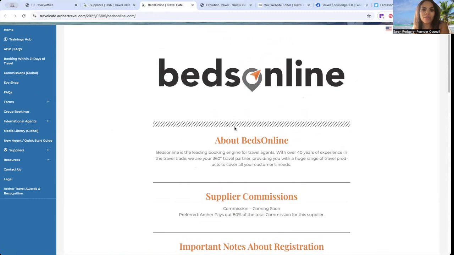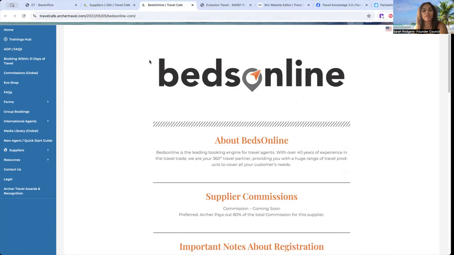Now, I always say we give you a basic toolkit when we have those vendors listed in the Start Me page for you to be able to register with. You certainly don't need to be registering with every single vendor under the sun, okay? If you need a vendor, let's say you have a specialized booking or something like that, you definitely can go back and register with them as you need, okay? So to give you an example, I've been booking travel now with Archer and Evolution for 6 years. I'm certainly not registered with every single vendor that we have. I book certain types of travel, so, cruises, all-inclusive, things like that. So I have opted to register with suppliers that allow me that access. Does that make sense? So that is a little bit about that.